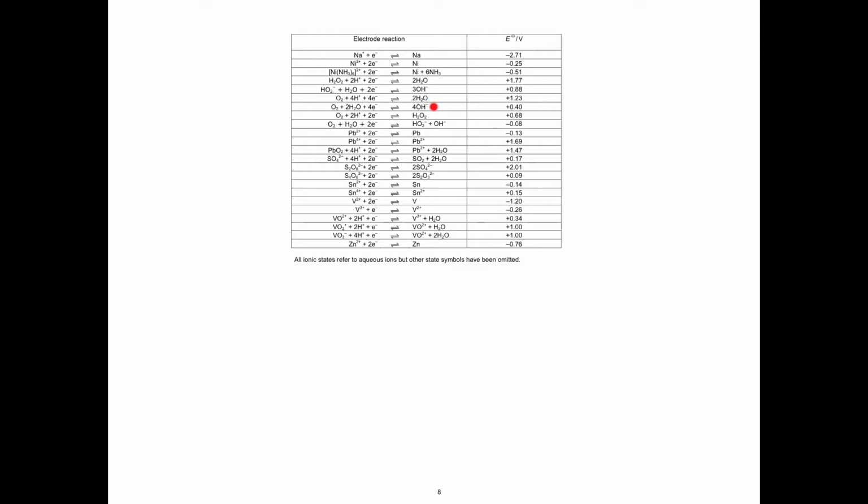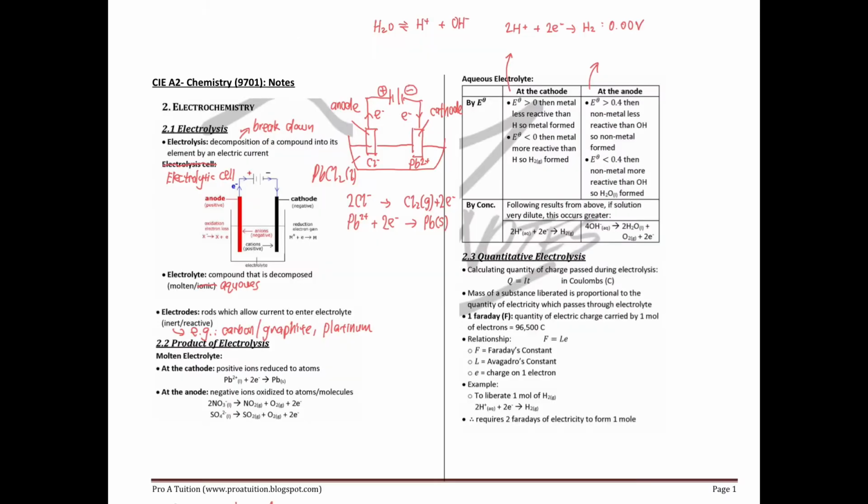Why do we have to take this one? Because hydroxide at the anode is going to oxidize. Oxidize means it will go backwards. They will go backwards from hydroxide, oxidize to this, and this. Three products. So we have to go backwards. Let me write down this equation first, from the data booklet.